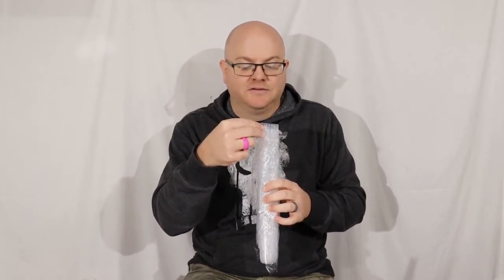So what I'm thinking is, if I can get the shape of the paddle and get this rubber cut out, when I pull the backing off of it, it's got kind of a semi-stiff backing on it. When I pull that off, it's got a little bit of a static cling to it. So I'm thinking I might be able to just do this onto the acrylic with some static cling. If not, I might have to use some super glue, which doesn't stick great, but it does stick enough to be able to play a little bit. So we'll have to see.